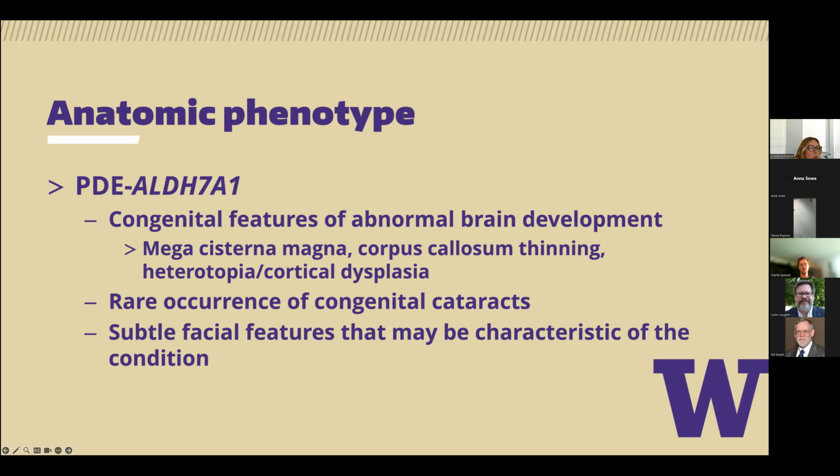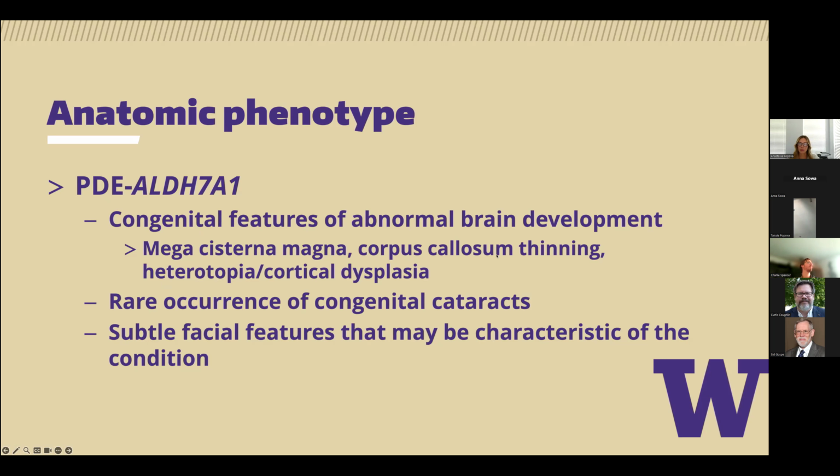The cisterna magna is a normal fluid-filled space at the back of the brain above the cerebellum. And it's a finding that's present normally in about 1 or 2% of individuals. So somebody may get an MRI scan for whatever reason, and they may have a megacisterna magna, and it's usually of no consequence. But in the case of PDE, ALDH7A1, it's present in about 18 to 20% of these patients. So this, again, is a developmental feature. It's there when these babies are born. It's not a consequence of having too many seizures in the neonatal period or during early childhood.